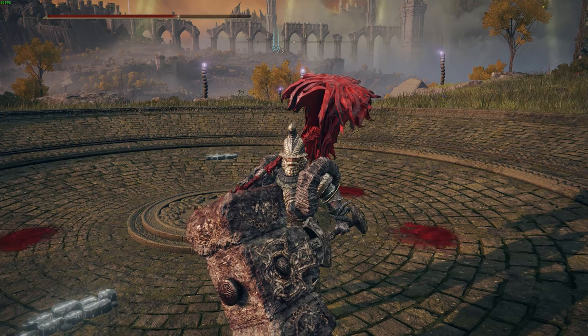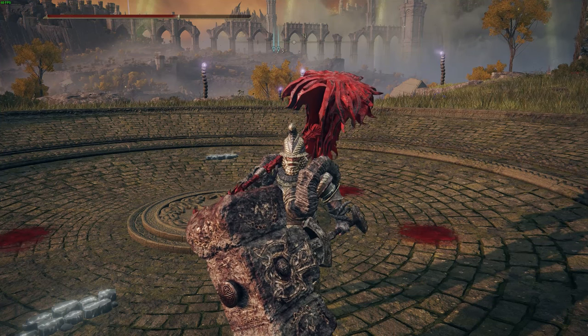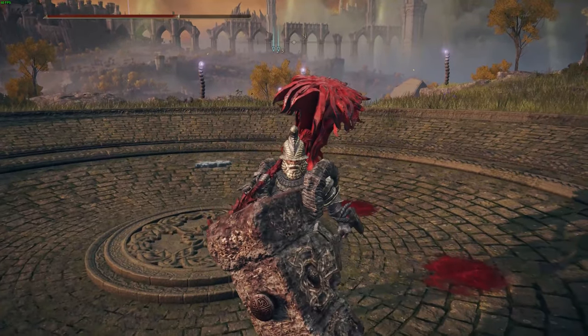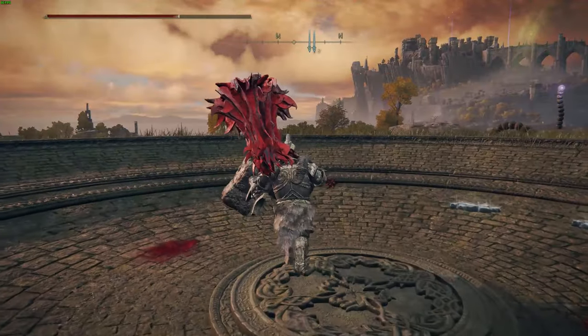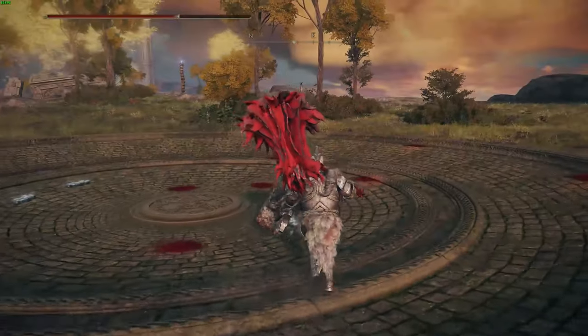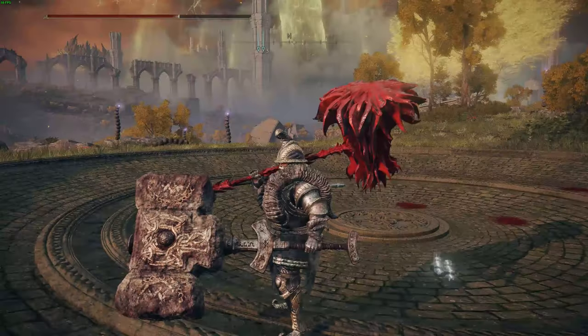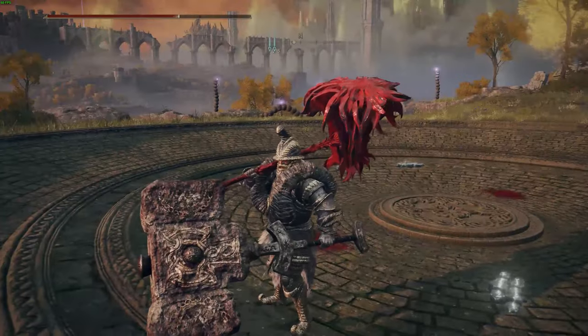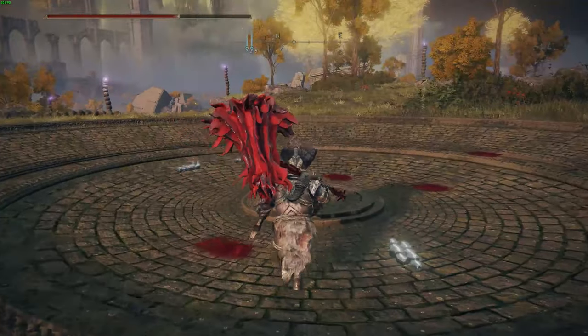Greetings. So, this build is so heavy that you need 3 talismans, a great rune, and 67 endurance just to be able to roll properly. I can roll normally. I can actually fight. I am wielding 2 giant colossal hammers because they're awesome. And this is a really, really cool strength build.